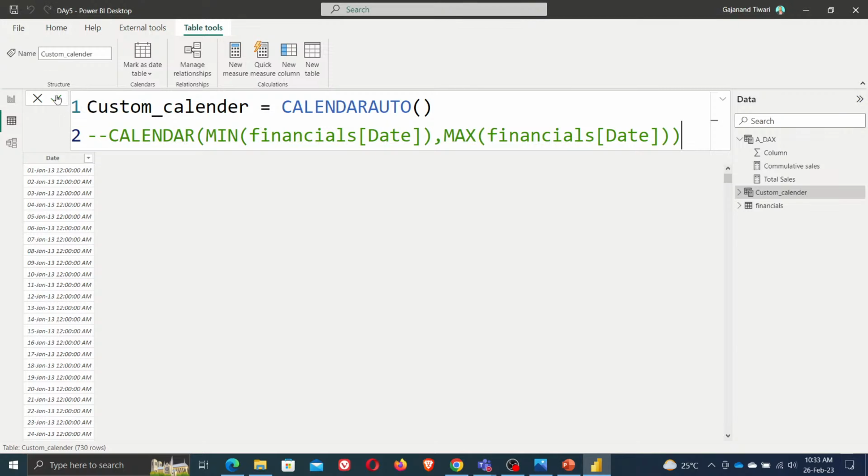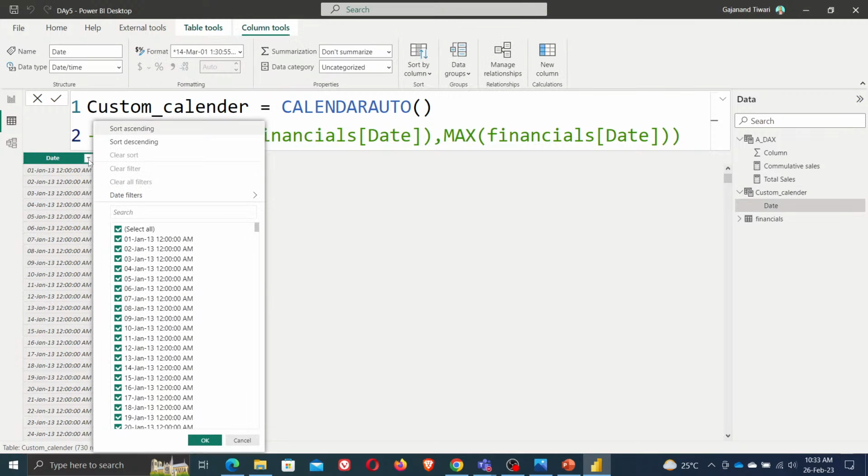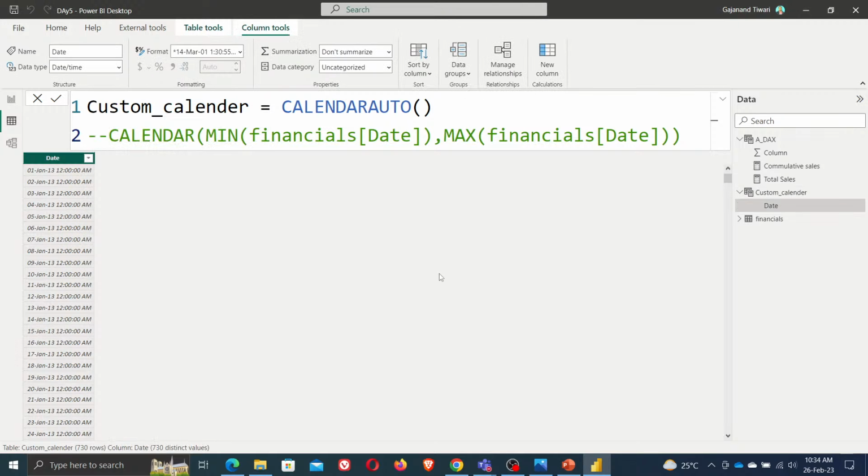So the next part: I need the DAX for the latest month total sales, from start date to end date. Latest month total sales. For this, let me change it.